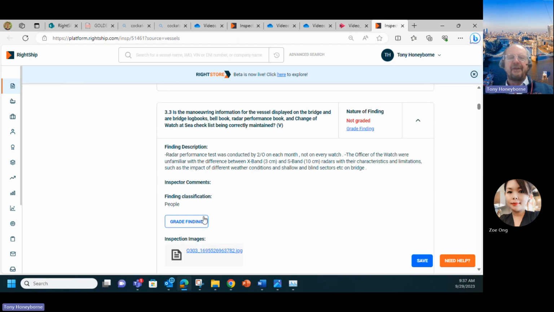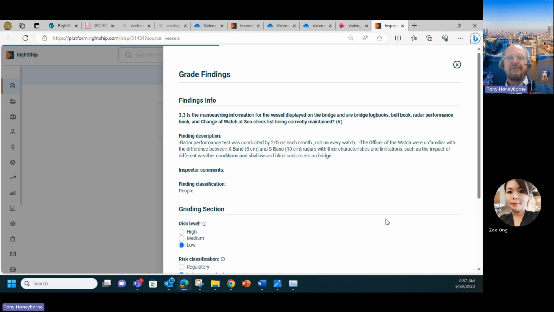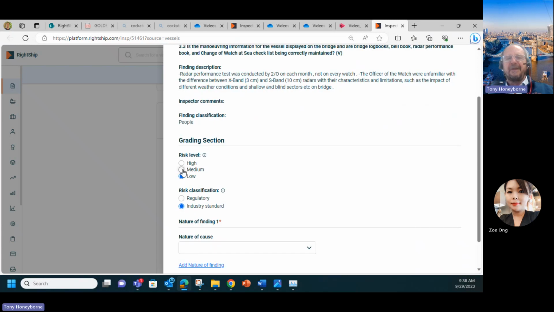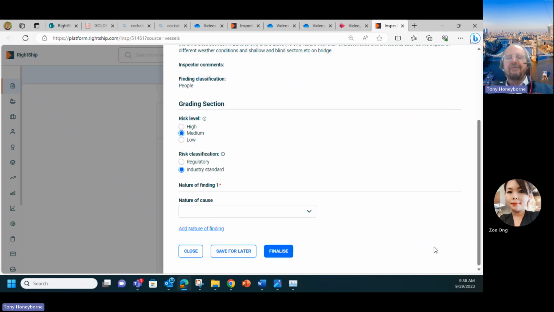Radar performance. Okay, so grade the finding here. It's already decided it's low and it's industry standard. But I might say, well, the radar performance was tested once a month, not every watch, right? Well, that's not low risk. That's actually high risk, or that's medium risk. So when I close this out, I go to medium. Then I go to the nature of the cause.